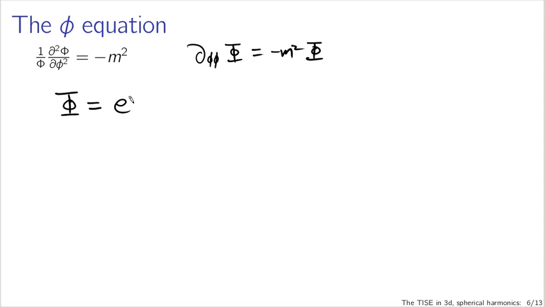It's going to be something that looks like e to the i m phi power. When I take the second derivative of this, I will bring down two i times m's, which will give me my minus m squared, times my original function. Exponentials like this are much easier to work with in this complex context, since I ended up with a minus sign here. For instance, if you had chosen a plus m squared for your separation constant here instead of a minus m squared constant, you would end up with real exponentials here.